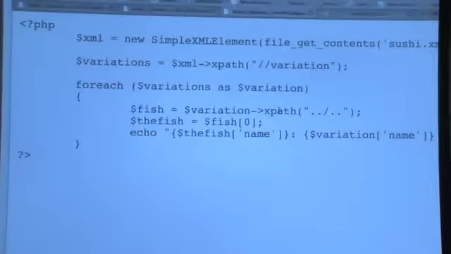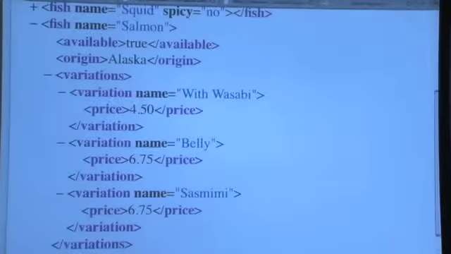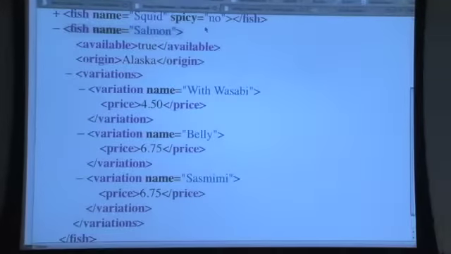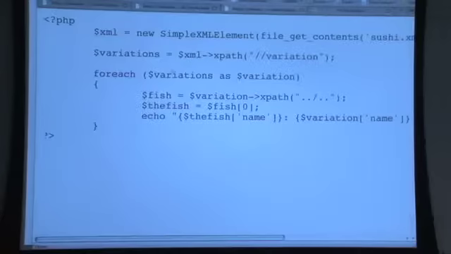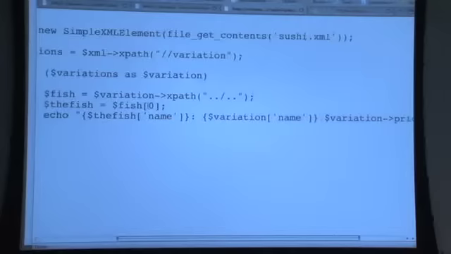Up to, exactly. So it's basically /. So just go up. So if you take a look at this, the previous one is here, and the one above that is not any of these, but it's the fish itself. Make sense? So once you get that, print, and the fish is fish of 0 because XPath again returns an array. So it's going to store it in the 0th variable, and then you're just going to say echo this. So this I don't think is something I talked about, and it's worthwhile doing.